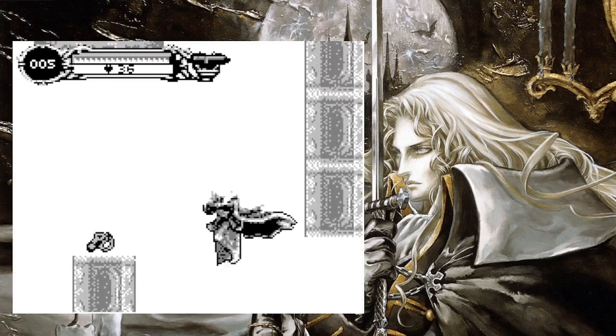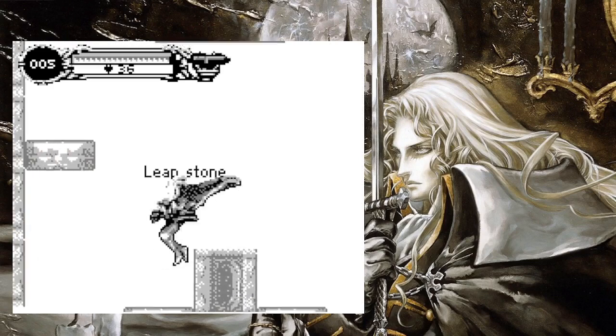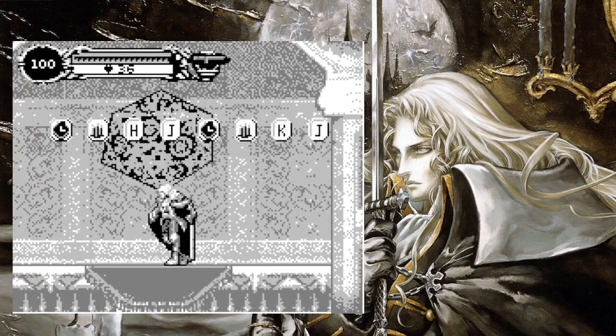Here's where I get the leap stone. I know, they put it so early in this area. So there's the leap stone with the double jump. When I first did it, it looked like a glitch.